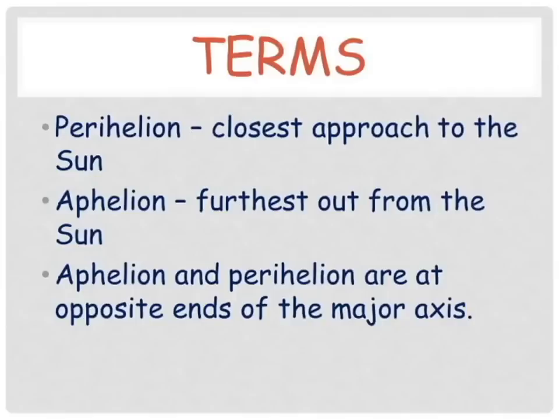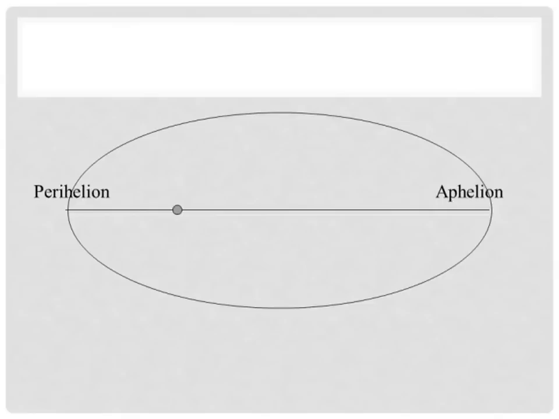So we've got a couple of other terms we need to talk about, and those are perihelion and aphelion. And perihelion is the closest approach to the sun, and aphelion is the furthest out from the sun. We will come back to aphelion and perihelion when we talk about seasons and why we have seasons. But just to kind of show you where these two are relative to an ellipse, perihelion is the closest approach to the sun, aphelion is the furthest point, and they are again going to occur on the major axis. So you can see that I have there on the left labeled as perihelion because that is indeed the sun, and then aphelion is the furthest distance, which is going to be all the way toward the end.